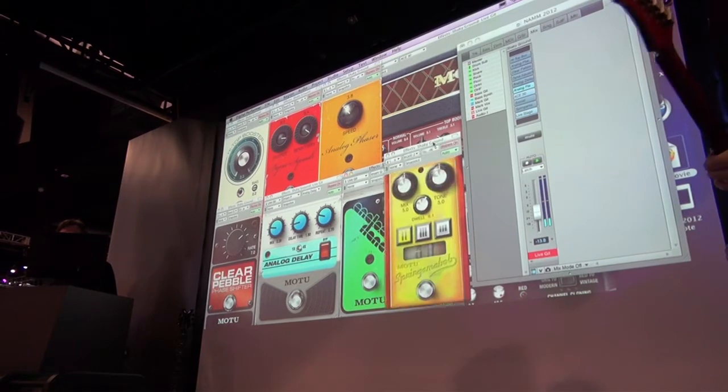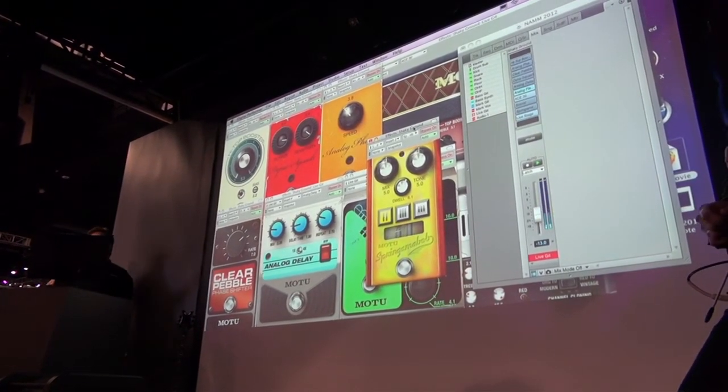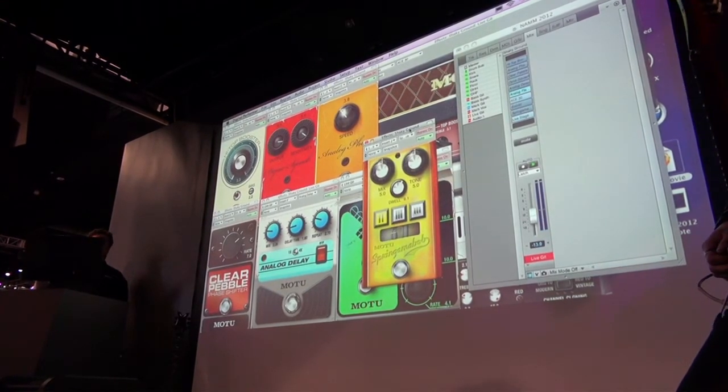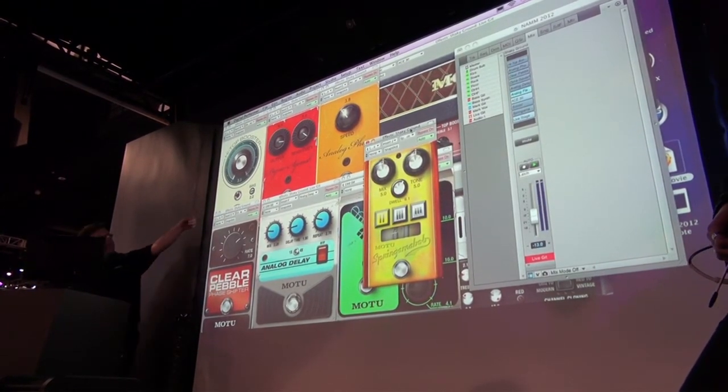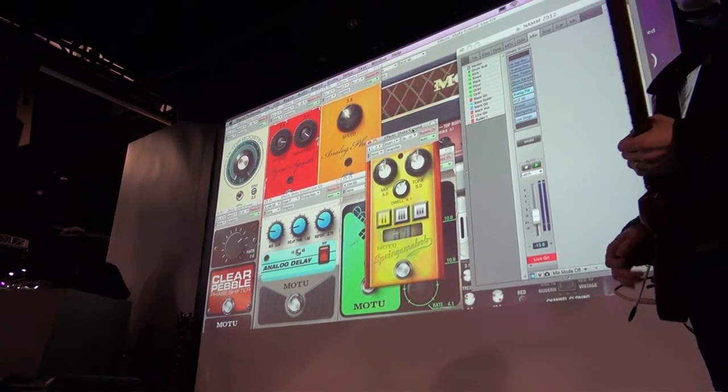So we're going to make a little bit of music here, and what we're going to do is play the backing track, and we've got these effects automated. So as we play through the piece of music that you're about to hear, you're going to see the effects turning on and off, so you'll be able to hear exactly what they do. And let's put them into a musical context.